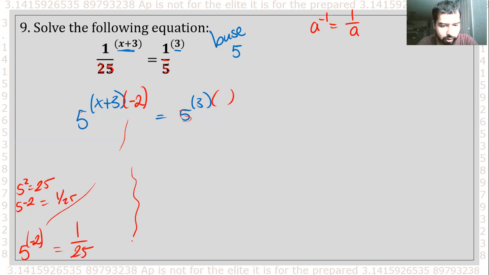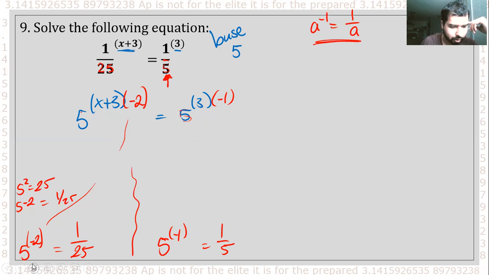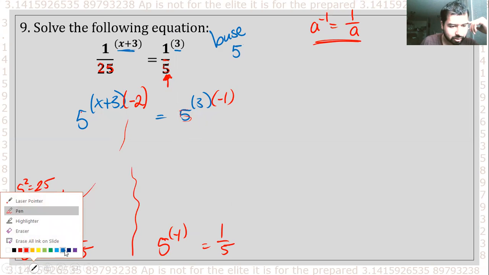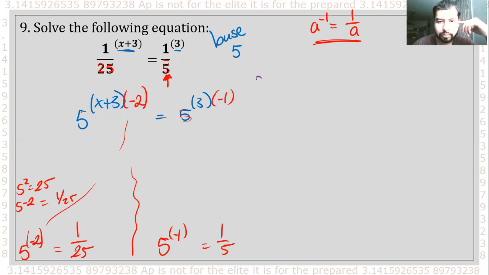Okay, let's try the next one. 5 raised to some exponent must give me what they had given me in the original, 1/5. So this one's not as bad. I could pretty much look at the property and see that this has to be negative 1. Negative 1. So now that the bases are the same, we can go ahead and get the exponents and set them equal to each other.